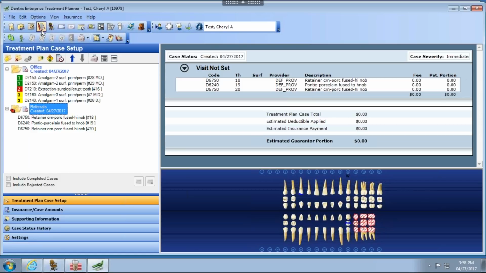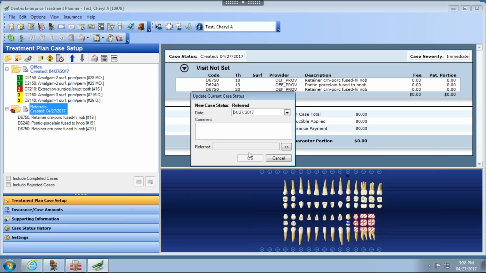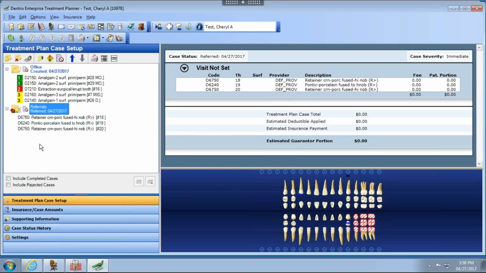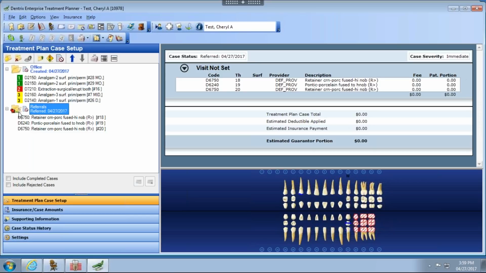By utilizing your case statuses, the system will enter and keep history of those case status histories and all the process that you've done with it. Take a look at now, because I chose that this case folder is being referred, it now also puts that little icon over that folder.